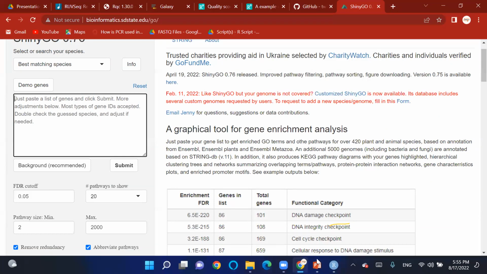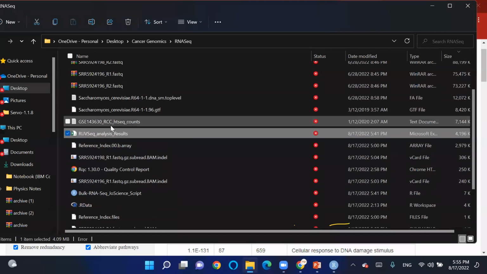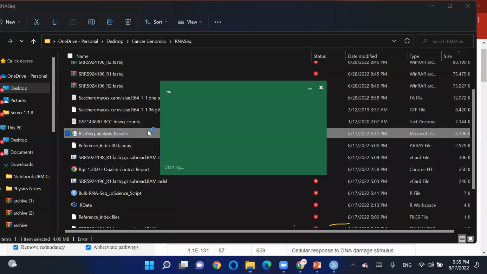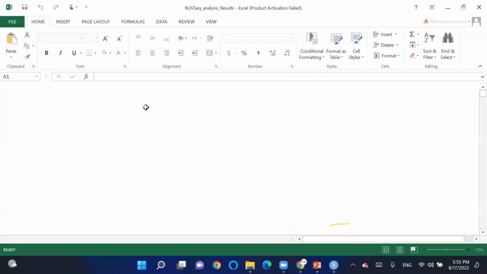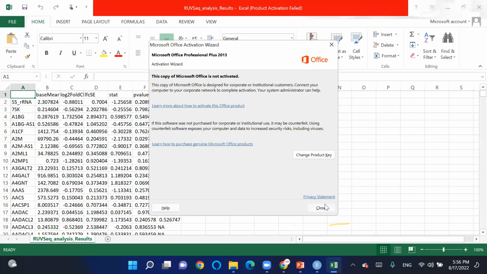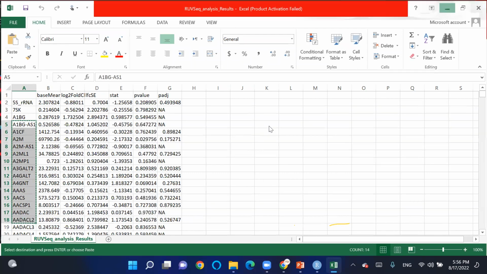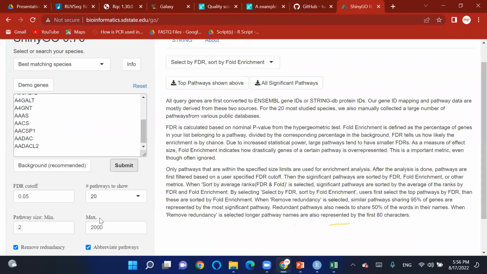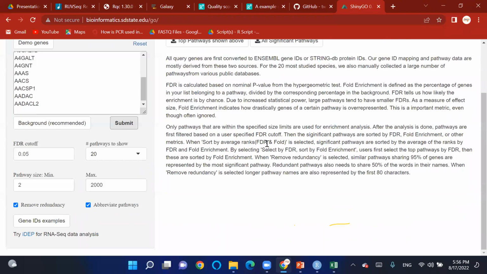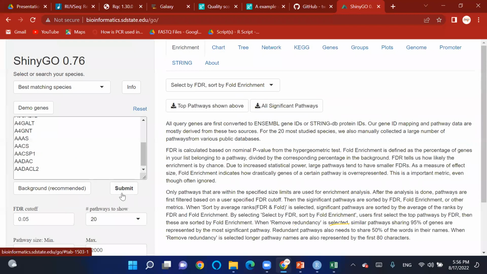We can take a list of genes from our Excel file, for example. Yeah, after submitting, it will show you the results, the gene ontology results.